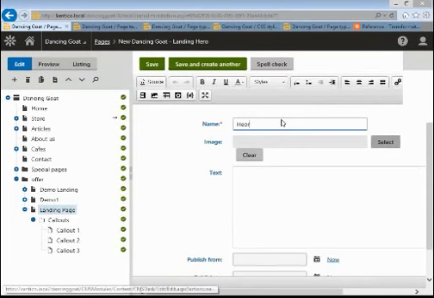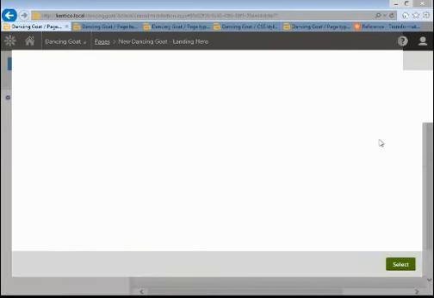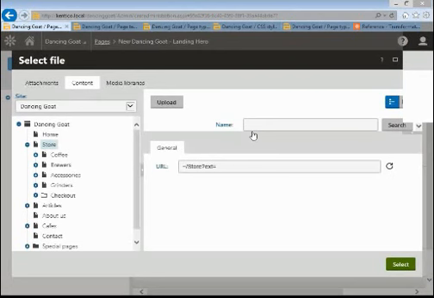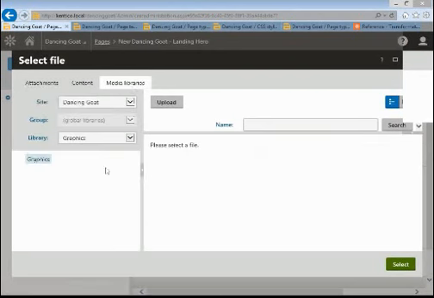I'll just select one from the media library. I don't see why it's not showing up.